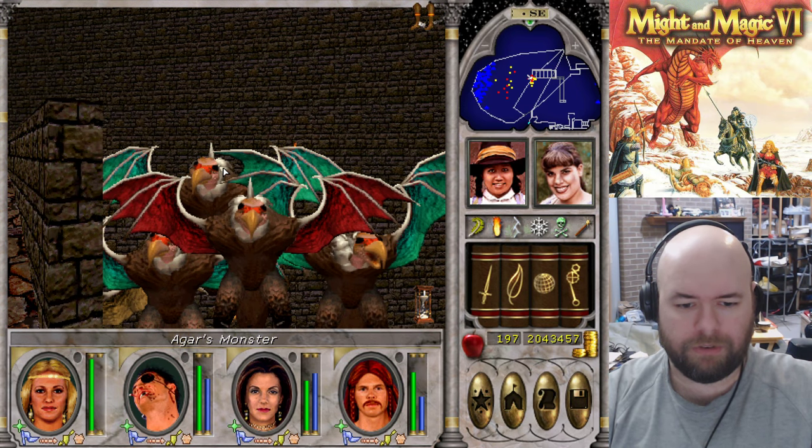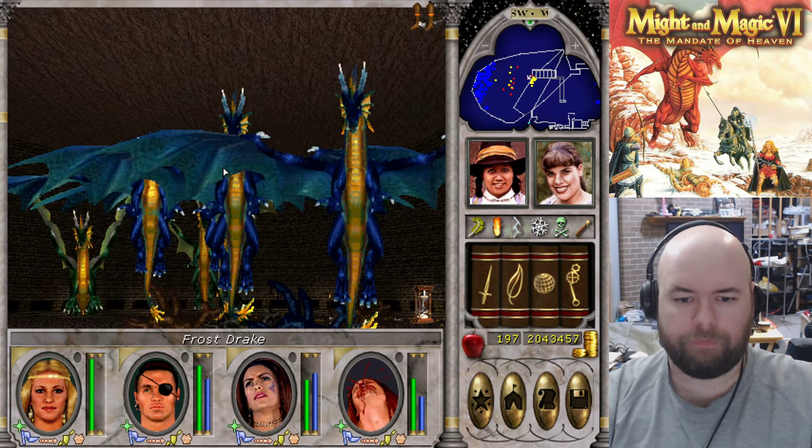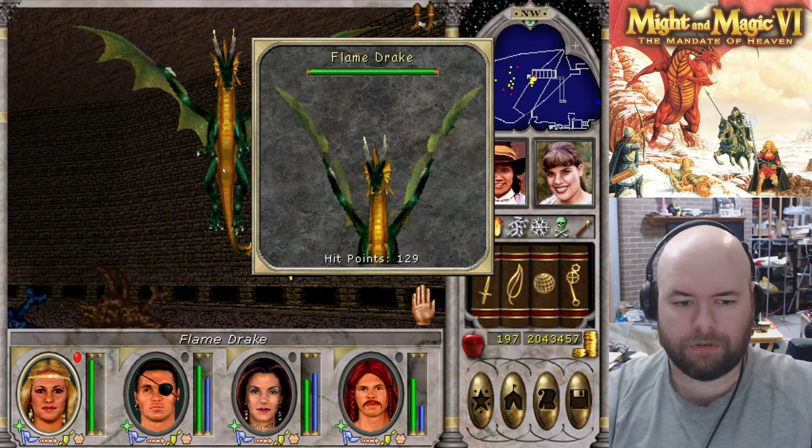Luckily, the drakes don't actually do that much damage. There's not enough of them here. Okay. Now they're actually clustered a little bit better.